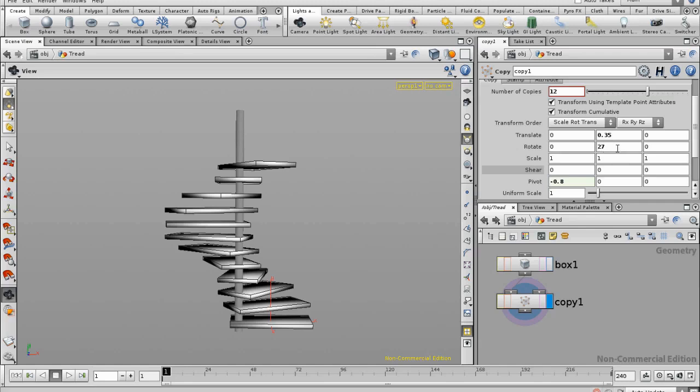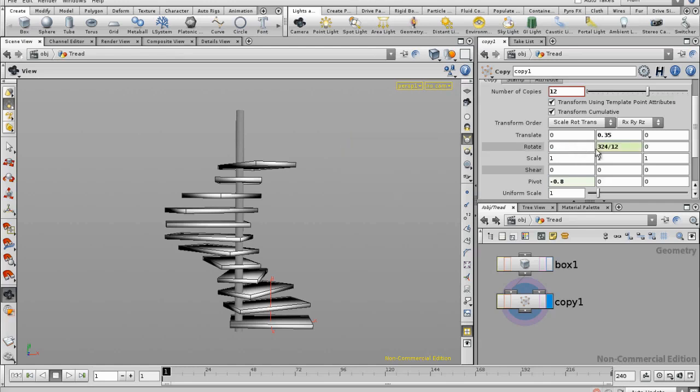And expressions can be very basic, or they can range to very complex. But let's look at the most basic expression here. I'm just going to select the value in the Y rotational field. And again, we knew it was 324 degrees of total rotation that was needed. You can simply divide that by 12, the number of stair treads that we have set up for.